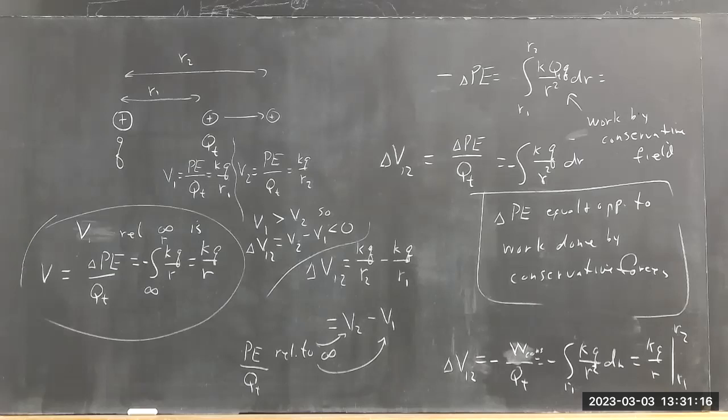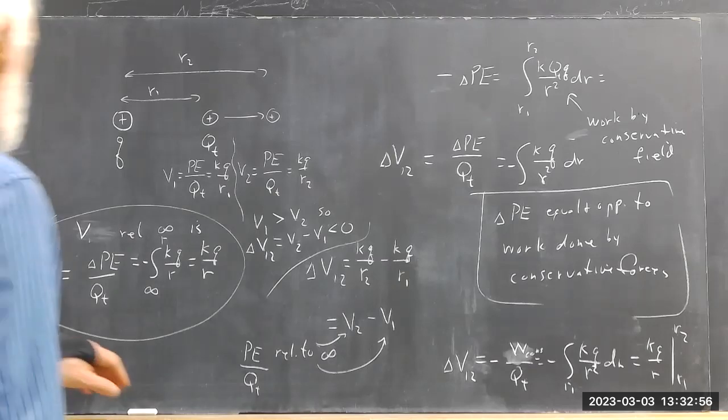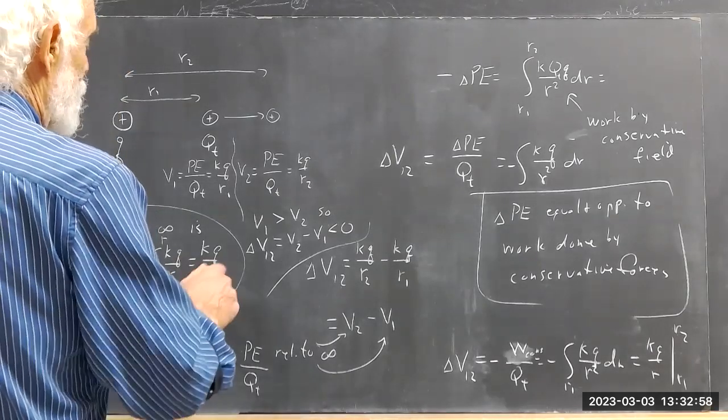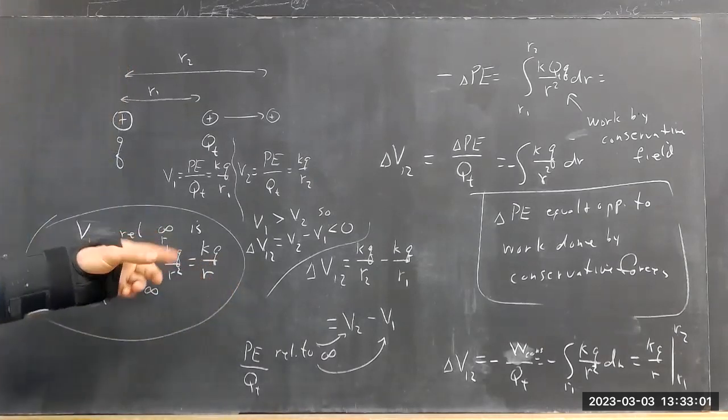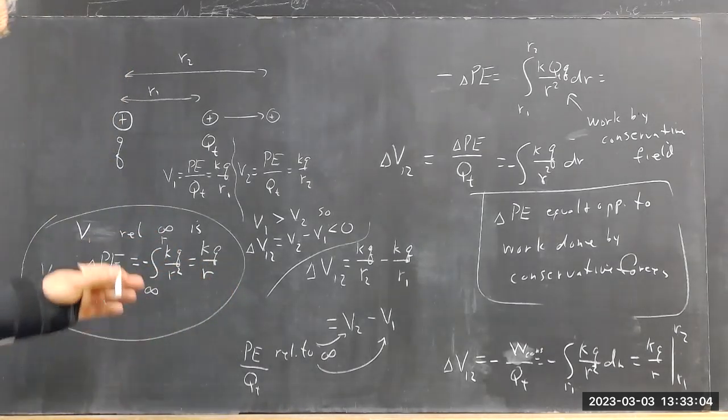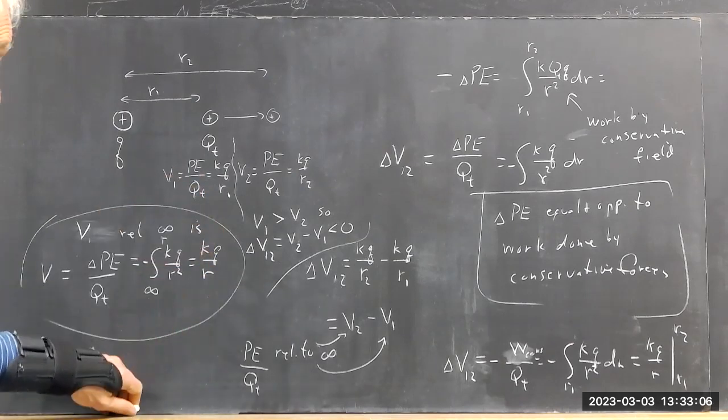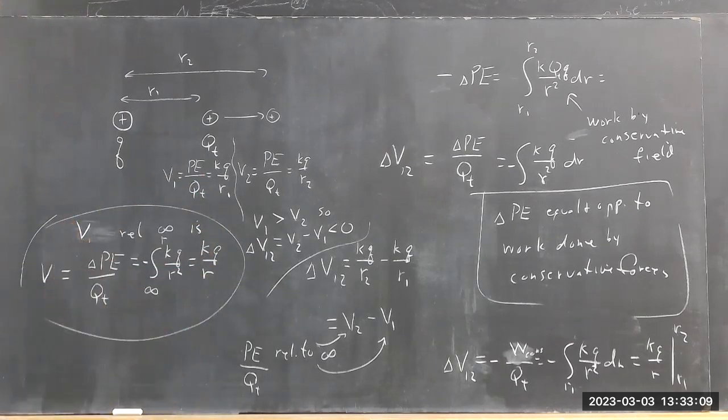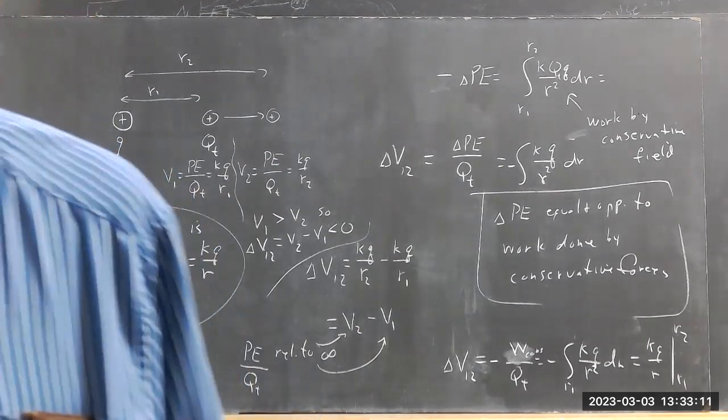And I believe we've done a lot of that in previous semesters. This is very important for what we need to understand about electrostatics and electromagnetism. I just noticed one more bonehead error. In this integral, it's KQ over R squared. Obviously, when you do the integral, that's why the negative sign is important. Okay, I'm probably going to trash this whole explanation and do it in a separate video.